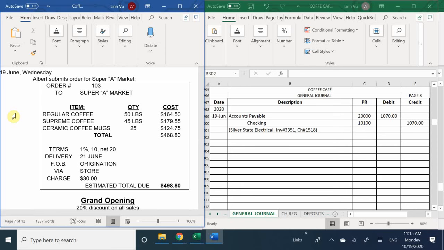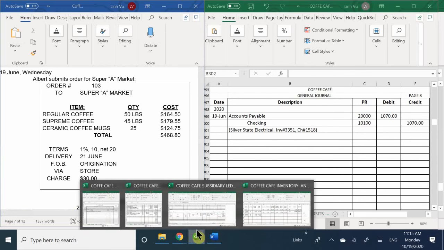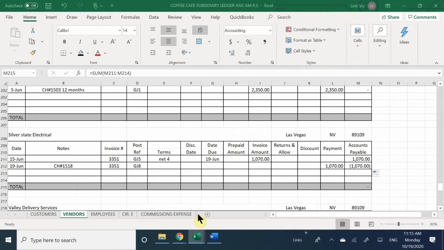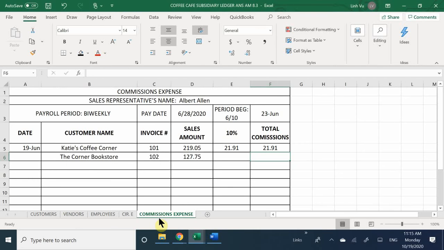Invoice. Purchase order? Not in our purchase orders. Where do we place this? And the commission, what was it, the commission? Correct. Under the commissions pages because our purchase order for the company is completely different. This is Albert's responsibility, correct? This is what Albert is going to make a sale for.